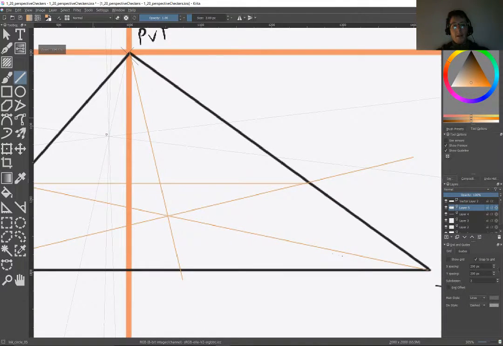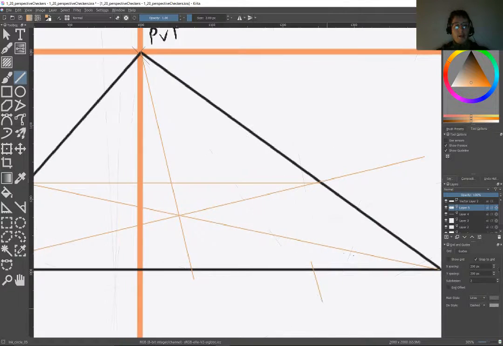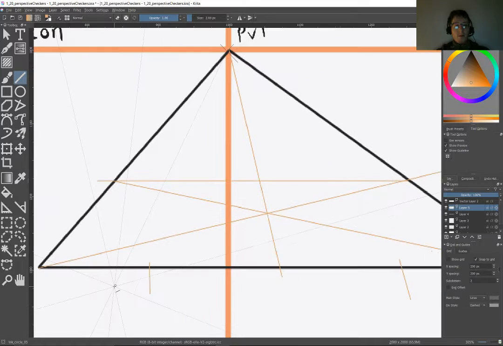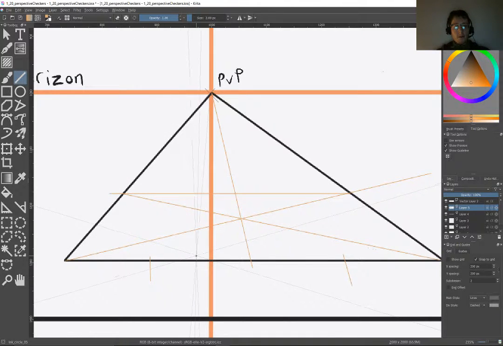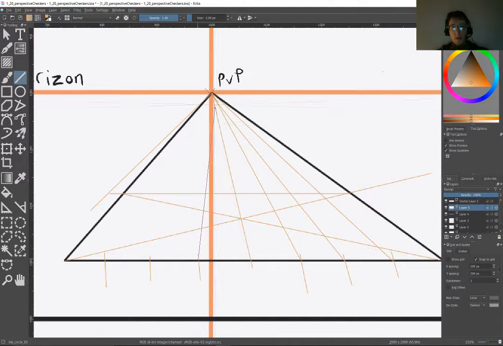I can do something like that, and that's about half of that line. That's about half. And therefore, half, half, half, half. And I can have all these go back. I'm not getting it perfect. This one is a little more there. I think there's some snap issues going on.